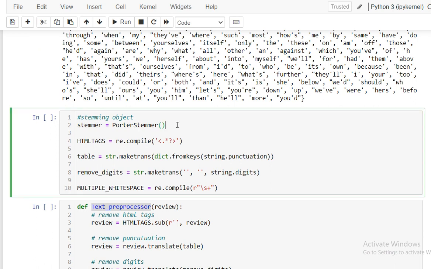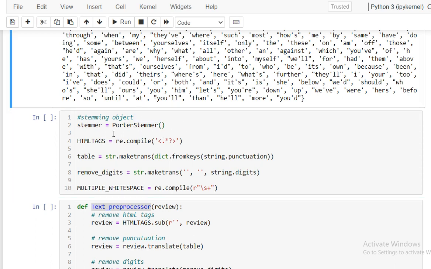So yes. Next one is the stemmer. We have to convert the word, that token, into its original form, or into its stem.